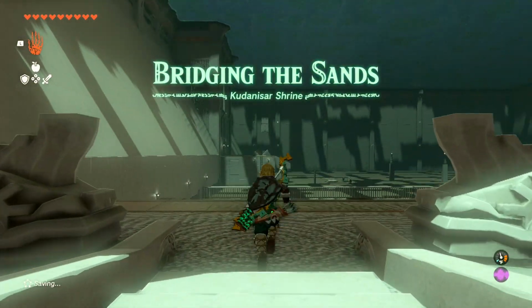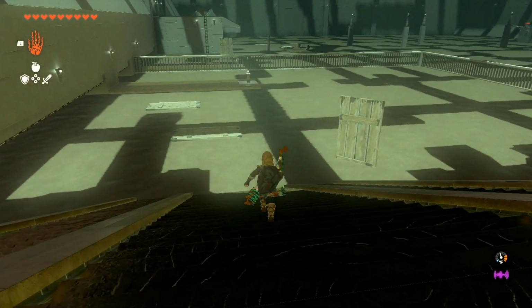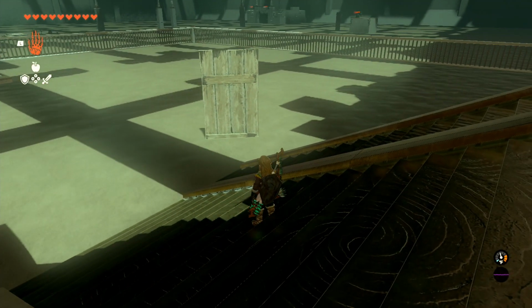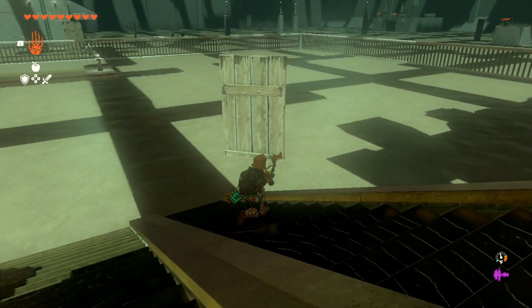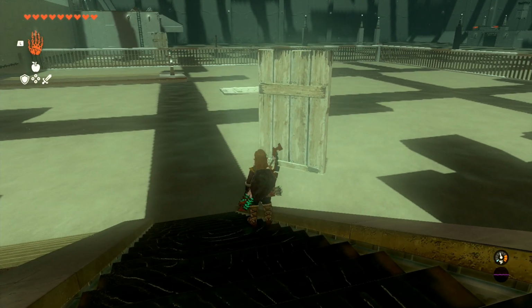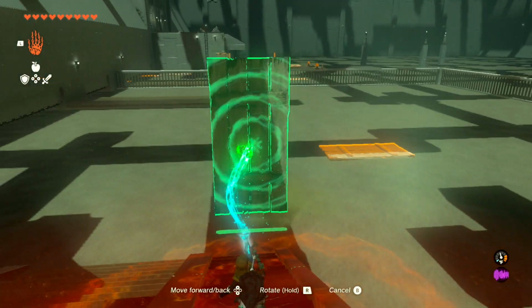Bridging the sands. We have sands. We have wooden boards. The sand is moving, which means if I go on it, I'm probably going to sink like in quicksand. So, no, I don't want to do that. I'm going to grab one of those boards and try something easier.